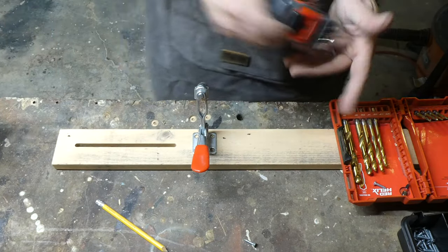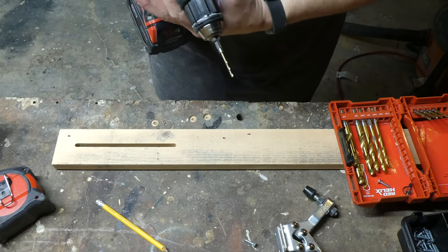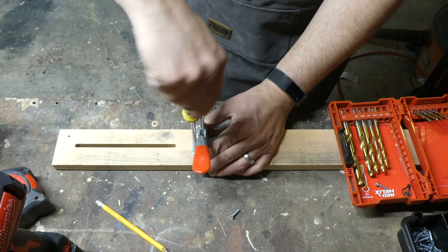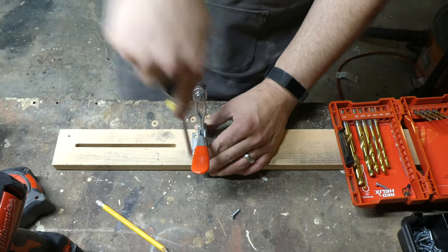To install the clamps, I measured 1 inch away from the slot, drilled my pilot holes, and then screwed the clamps on by hand. I wanted to be careful to not split the wood, but to be honest, on the second ones, I just used the drill to screw them in. It was fine.